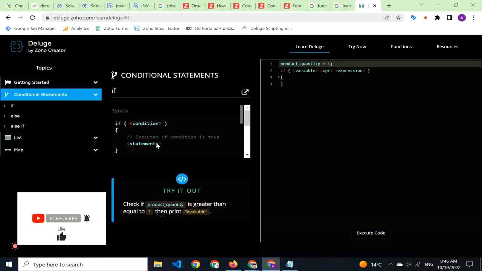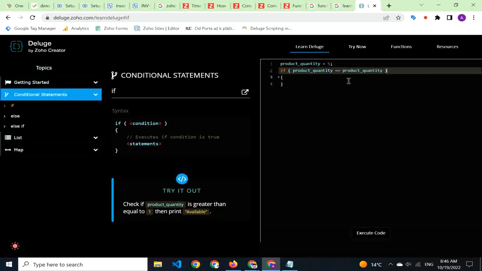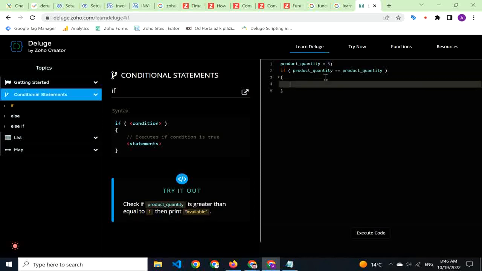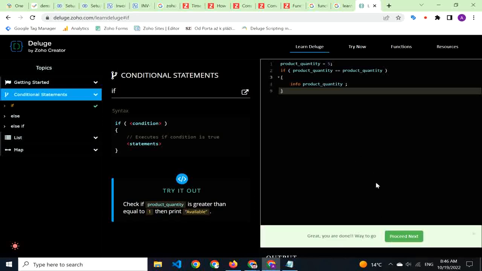And the conditional if statements, the condition and the statement. The quantity variable is 5, if quantity is double equals to the quantity, I will simply info quantity. So I will run the first condition and also the second else condition.